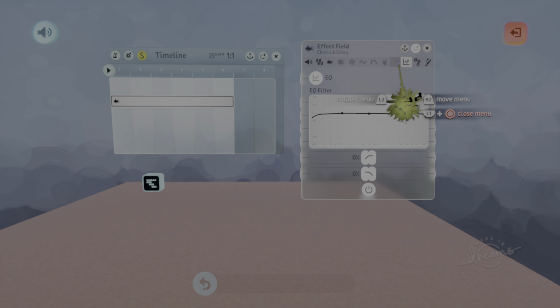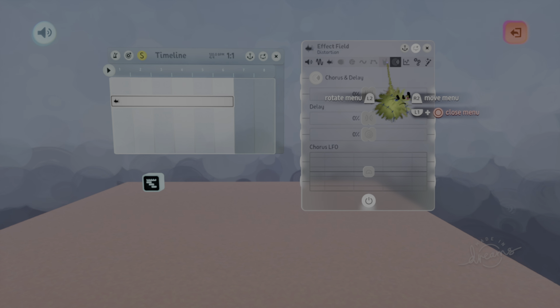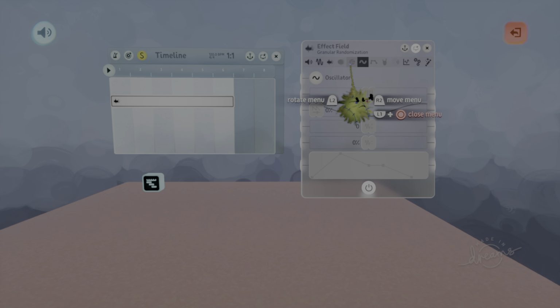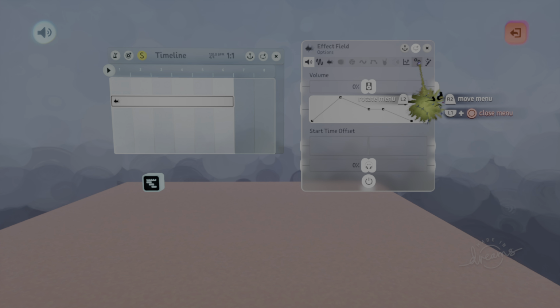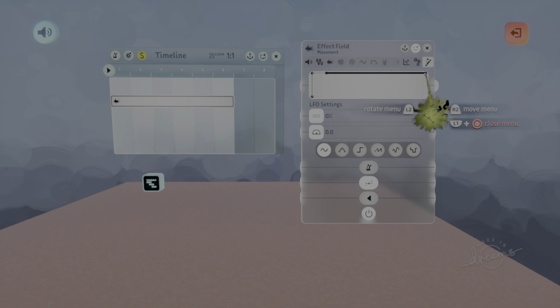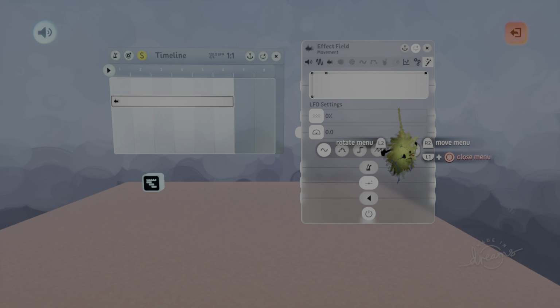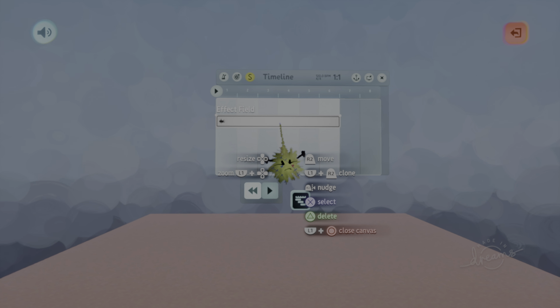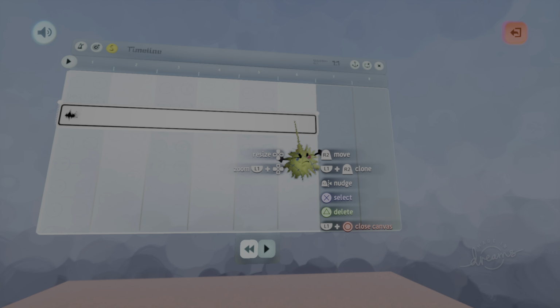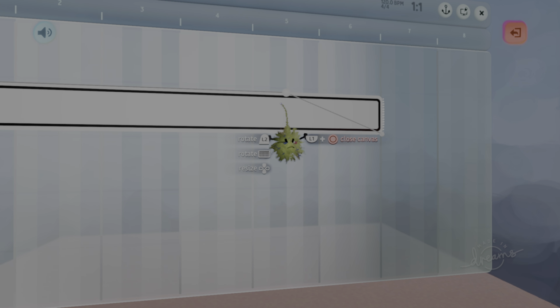And then compressor, I'm not sure if this has a compressor. Everything else is some self-explanatory stuff. If you can understand this, you should be able to understand everything else eventually in due time. It's not too difficult. That's why I always explain this first. Then it's just making your own effects out of the effects field and music. And these are the dots that I'm talking about for keyframes that you can mess with, if I didn't show you guys.